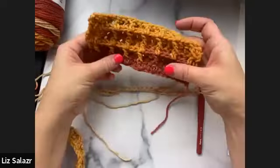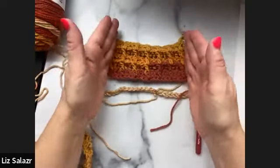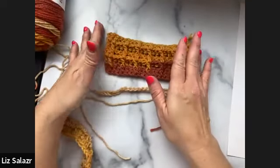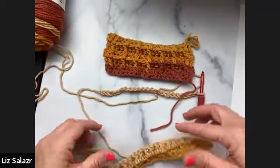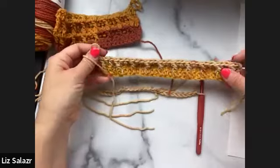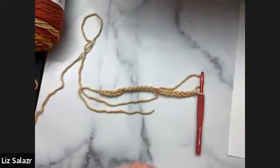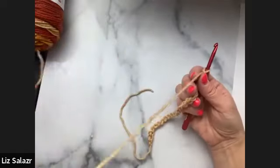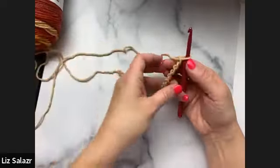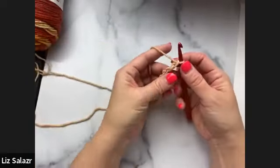But if you want, see, I don't have my measuring tape, but this is maybe like 6 inches or so. If you see that you made a swatch and it's a little too skinny, or you want to just turn it into a blanket, you can always make a longer starting chain in a multiple of 3, plus one for the turning chain. So you could always just do that if you want to modify it in any way, just work in multiples of 3.